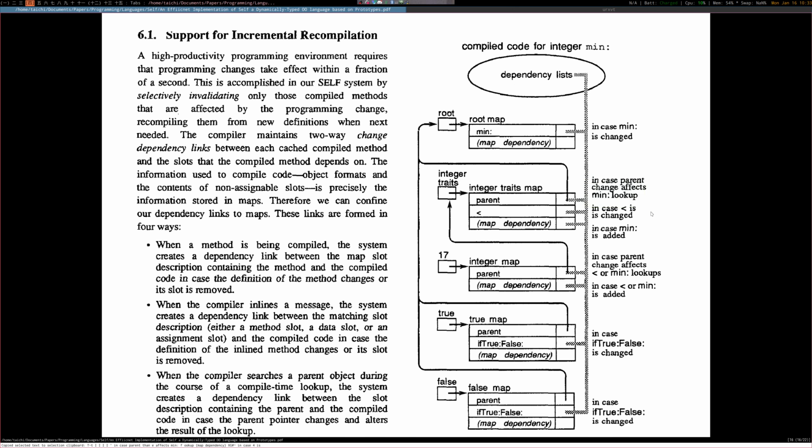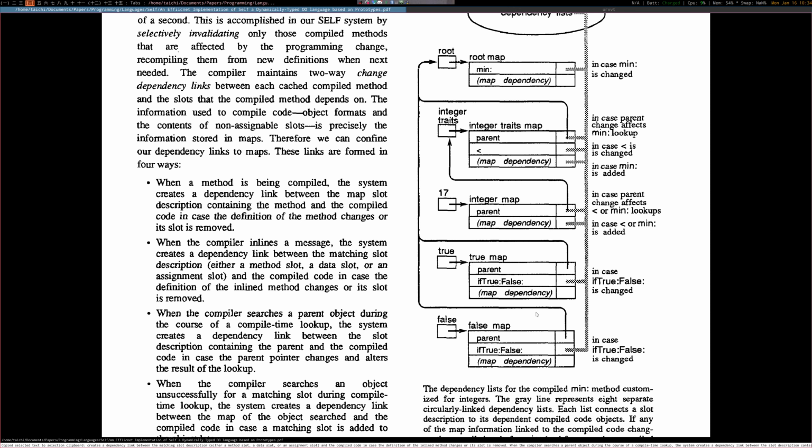Factor tried not doing this. Factor used to have a system where it would keep the dead code alive, but that ended up in dead code showing up. And what they, I think, eventually settled on, and I think from the blog post from about 2009, I want to say, is that they ended up doing the selective invalidation. The reason why you want to do invalidation selection and not recompilation is because it would take too long. Because anytime you change this definition, suddenly you have to change a lot of your system if it's deep down.